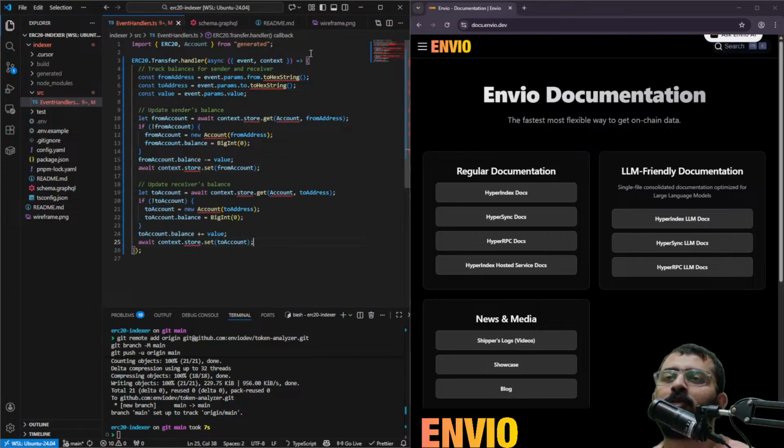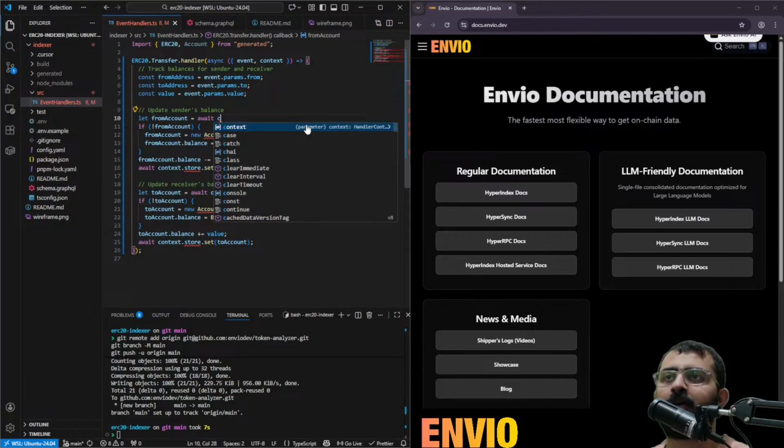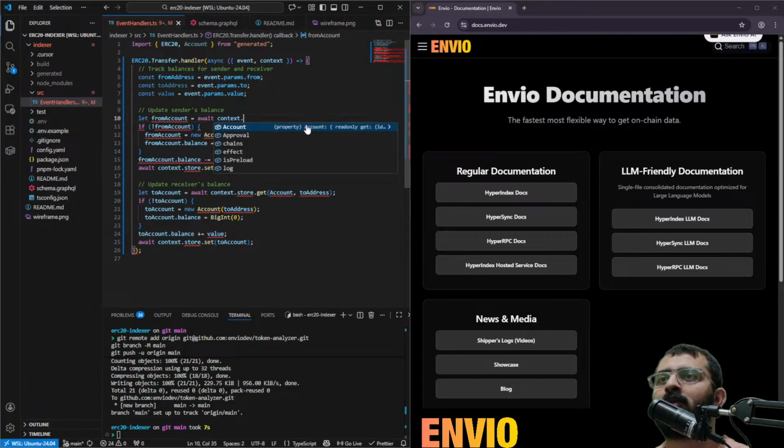Okay, none of this is correct, so just wait. Then we get from account. Here it will be context dot account dot get from address.